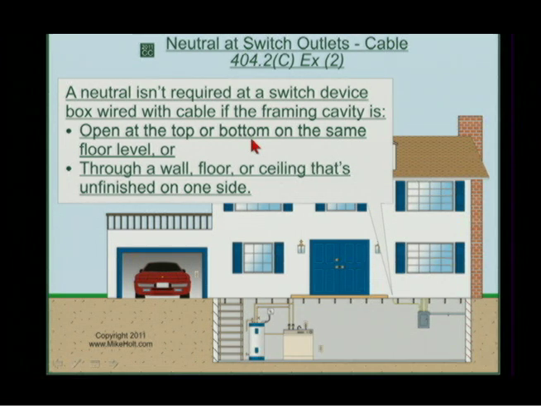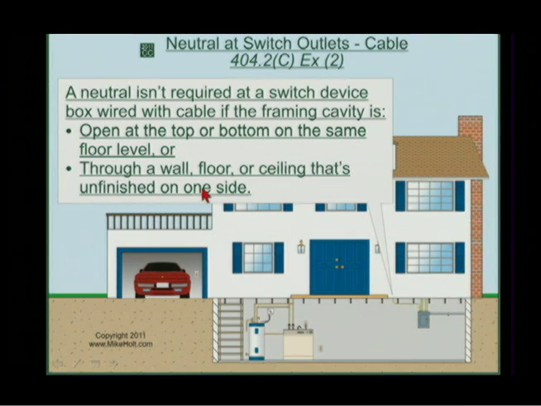So if you're in a commercial occupancy, in most cases there are suspended ceilings. Let's say you're in a building that has metal raceway systems, don't worry about the switches. Okay, you're in a commercial occupancy where they're running MC cable. Well, if they're running MC cable, then you have no way to get the neutral inside the cable. So therefore, if there's an opening on the top and the bottom of that cavity, then you can pull the cable in. Then you don't need to have a neutral at the switch.